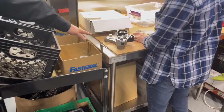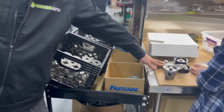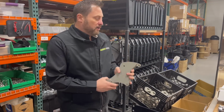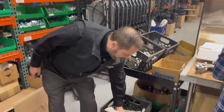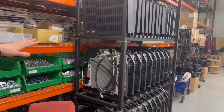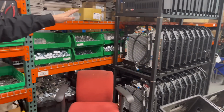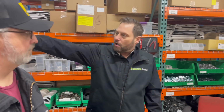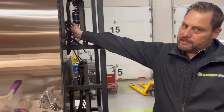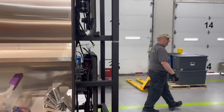So some of those things that we saw being assembled or being created in our CNC machine area are now being put together here. Our sidewalls for our unit, so we have our condenser sidewall and all the hoses, those are all being put together and being made ready for our assembly line. We have our other sidewall here, so that's going to have all of our wiring and everything that we've seen being made over in our wiring harness section.